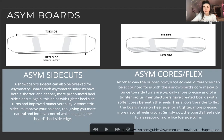So this is one of the things that helps even out our natural asymmetry. And then another thing is asim cores or asim flex. That means going across the board laterally, there will be something in the core, sometimes carbon strips, different woods, stuff like that, in the core makeup. Since toe side turns are more precise and tighter radius, you can make boards with softer cores beneath the heels and stiffer cores beneath the toes to make up for that natural asymmetry the body has. So the board's heel side turn is going to respond more like a toe side turn, which makes it a lot better to get that really low carve that we love getting on the heel side.